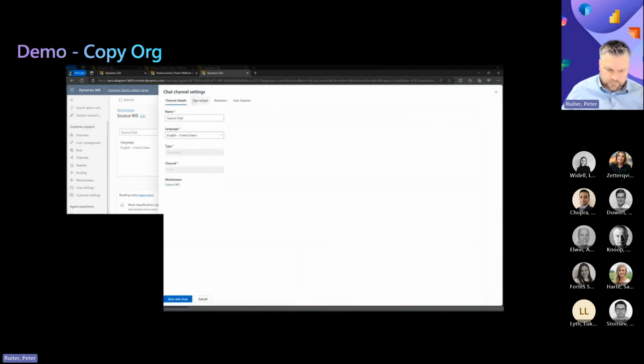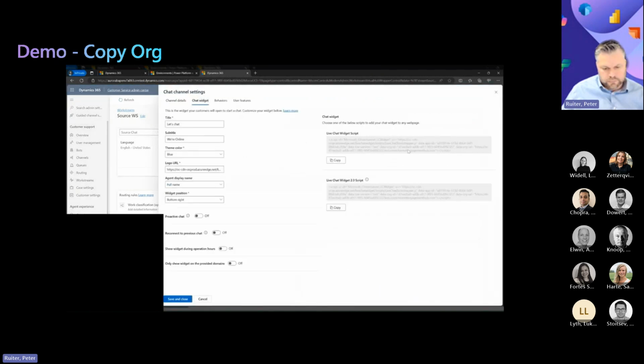If we look at the chat widget, we will see that the information has been updated to point to the target environment. Customers could directly copy this new chat widget and update it on their website to start using this.